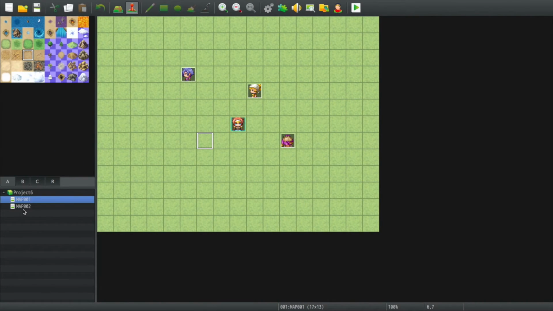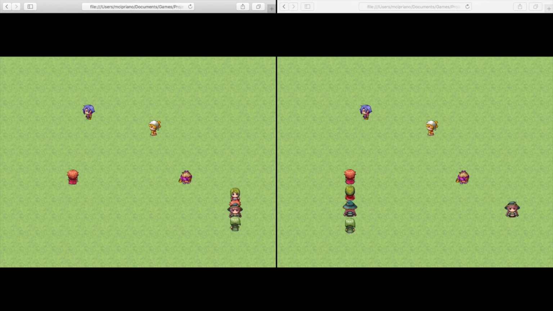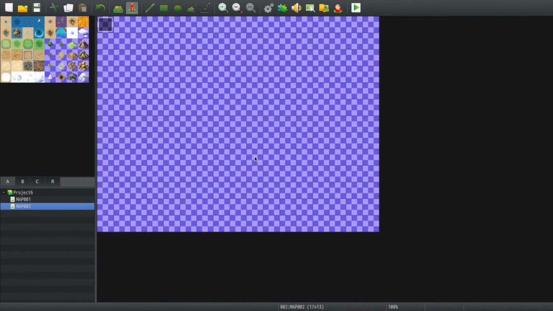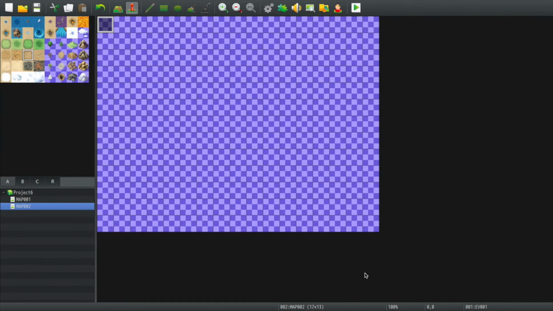So if you're dashing, I would highly suggest a consistent speed no matter what you choose, whether it's a slow walk or what have you. If it's a slow walk, keep it a slow walk. If it's a run, keep dashing enabled and let them go quick. That's the best way I can explain. For dashing, I believe it's faster and at a higher setting, so 5 and 4, I believe it is. So really quick, let me just save that.